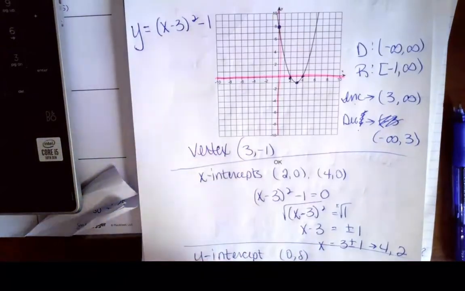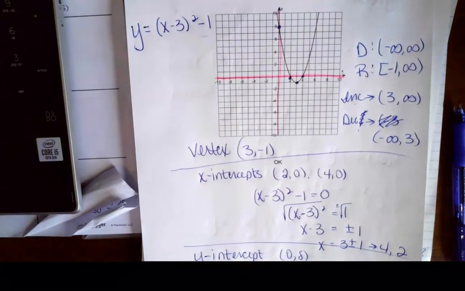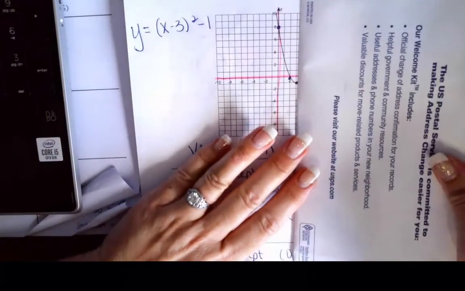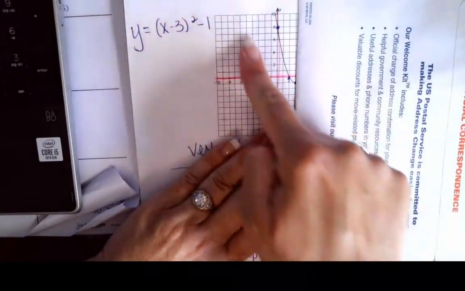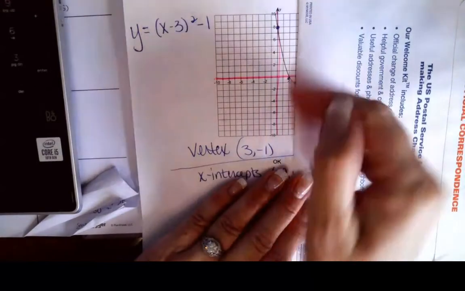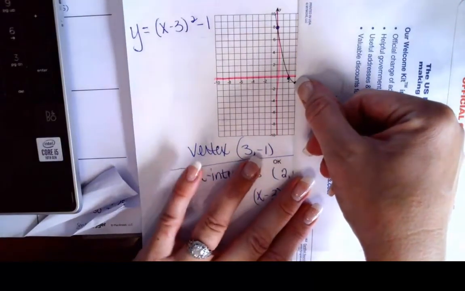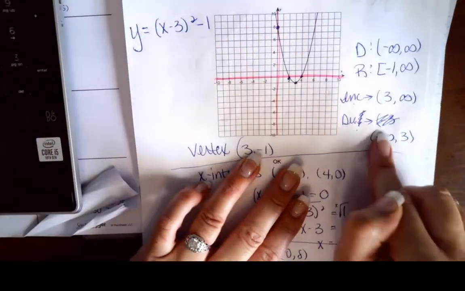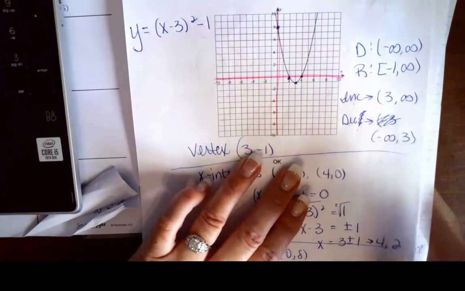So if I look at this, and we're just going to cover this up here. Let's cover up with my mail. Okay, so if I look at from here to here, this arm is coming down. So it's decreasing, but remember you're telling me width. So it's dropping down from negative infinity until it hits my y coordinate at 3. So it's decreasing from negative infinity to 3.